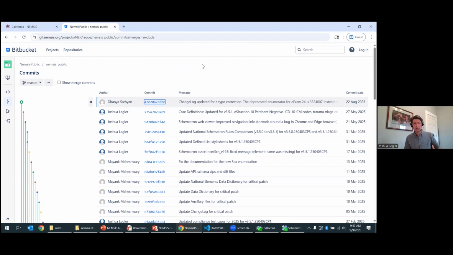And then the state repos, each state may update their repo anywhere from once or twice a year to maybe monthly. So what I did is I wrote a little script that I can run that just does a poll on all of the state repositories. So in fact, that's something I should explain.